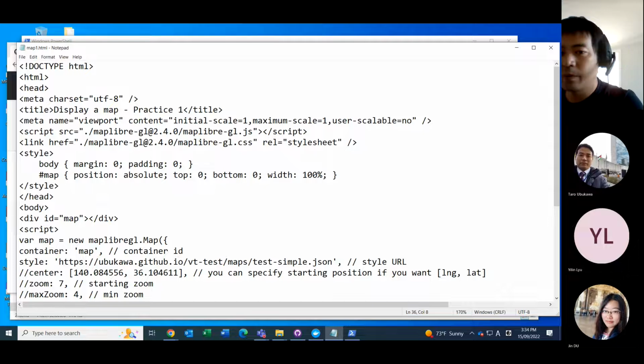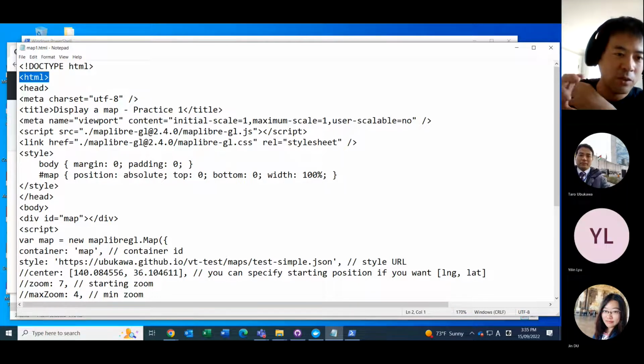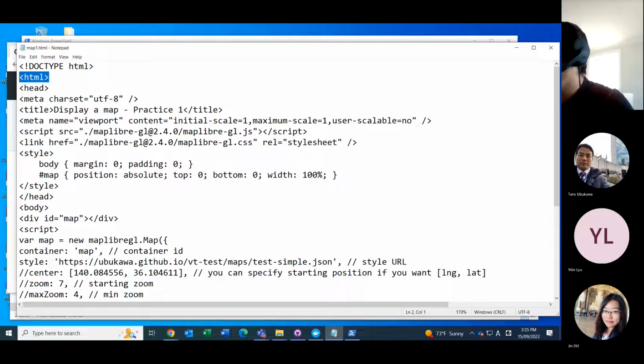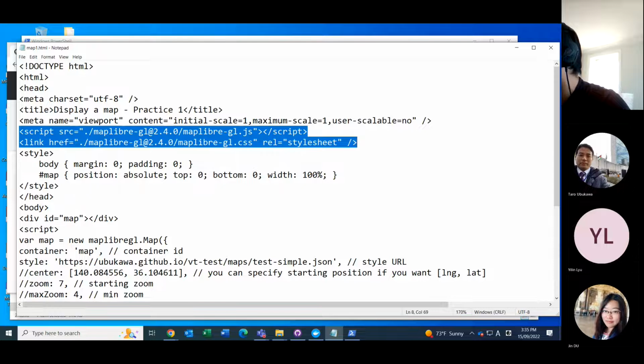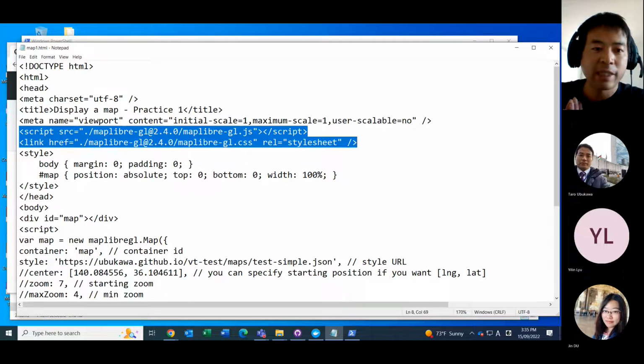I think you have some experience of writing HTML documents, but I will try to explain as easily as possible. First, the HTML consists of head and body, and inside the head we can specify references to scripts or style sheets.